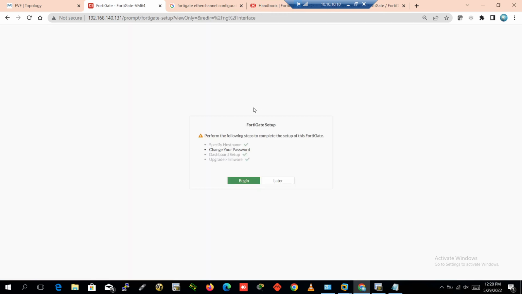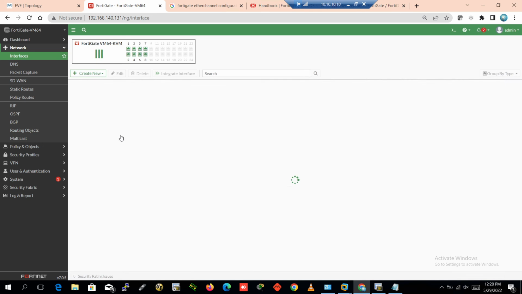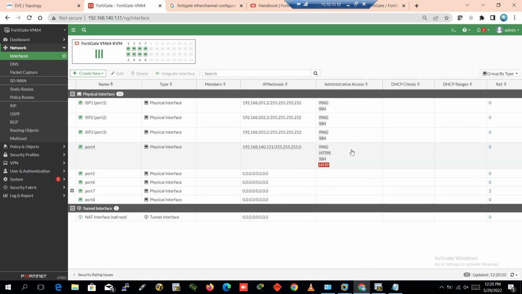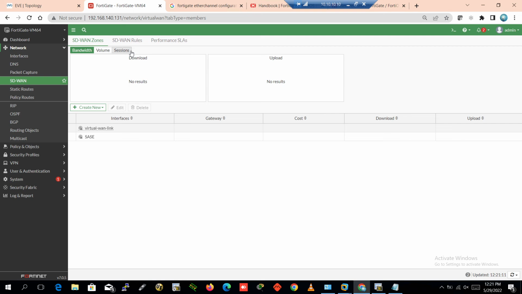Okay, for the SD-WAN interface, we have to make sure that all the interfaces that you want to merge in the SD-WAN interface must have reference 0. There are no dependencies on these interfaces. These interfaces are blank. Just configure a single IP address, and nothing should be configured in any ACL or any object. Nothing should be there. So let's configure the SD-WAN member and SD-WAN zone.